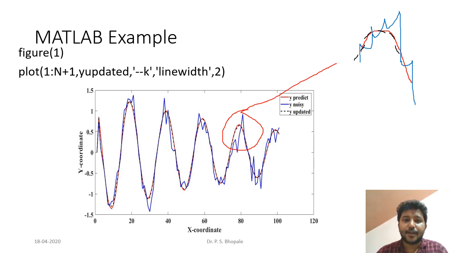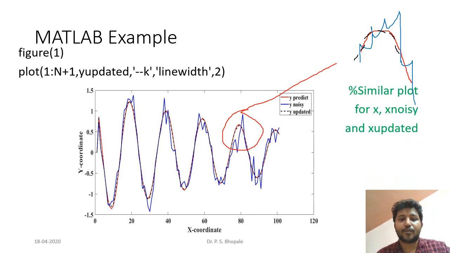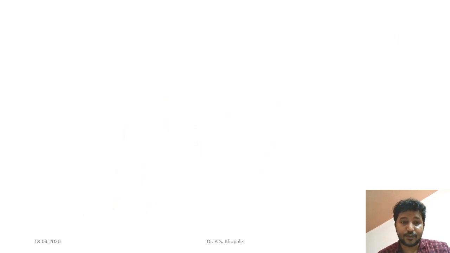So what's happening here? If we forget about the actual plant behavior, we only have the blue line, which is a noisy measurement. From the noisy measurement, we use the extended Kalman filter to predict the actual plant behavior, which is the black dashed line, and that black dashed line is actually matching the original plant behavior. So we are able to suppress the noise from the measurement. We are able to predict and update the values of the states. A similar graph can be drawn for state 1 and state 2, and we are able to see how the system behaves.